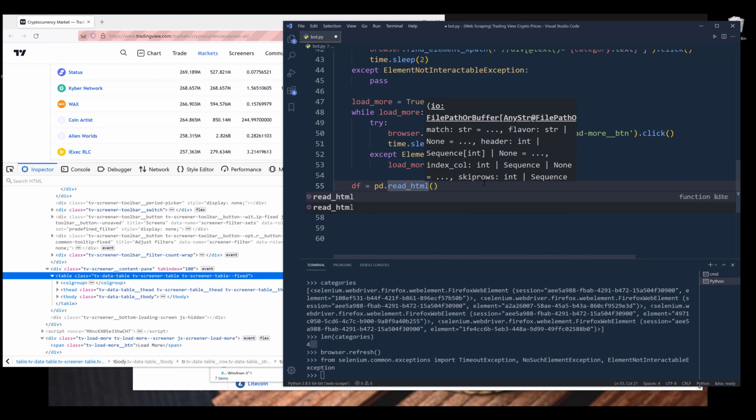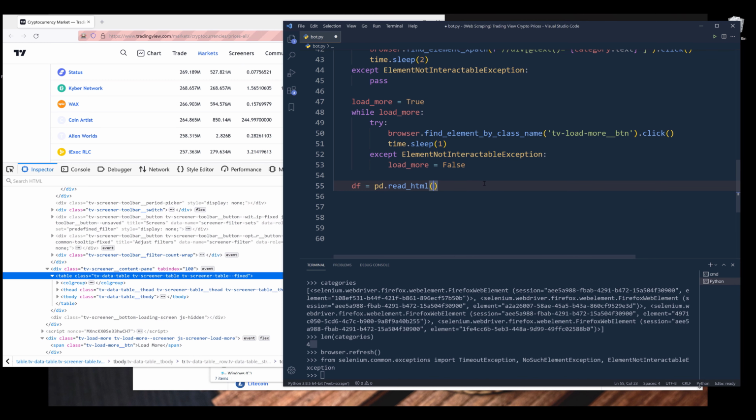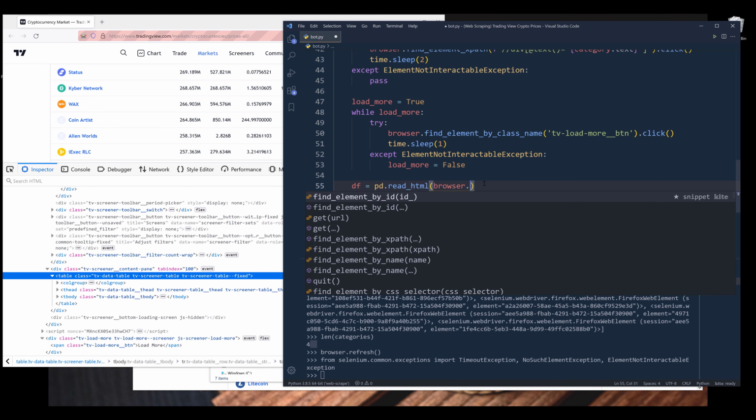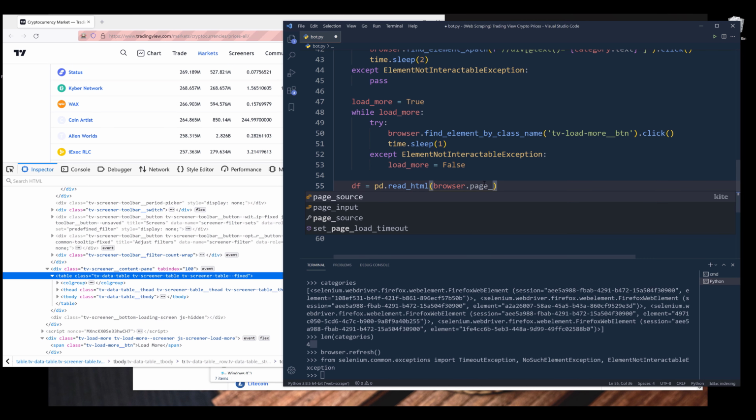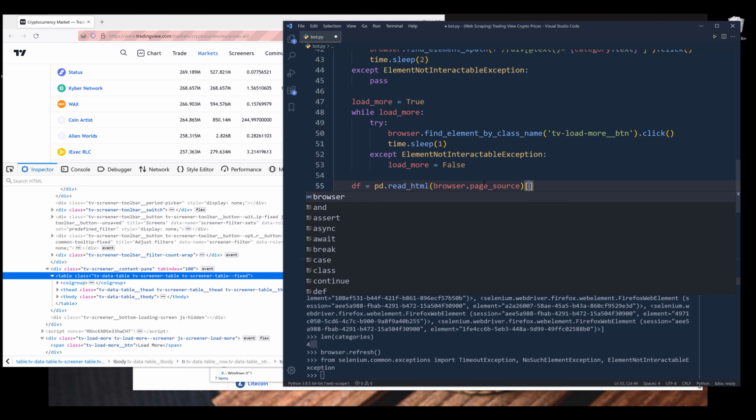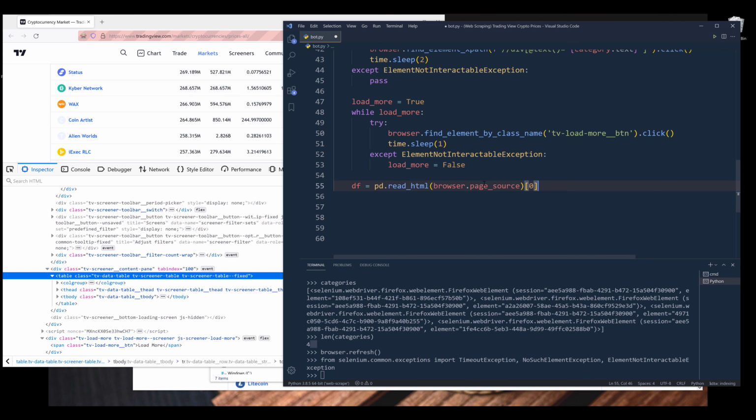And this method is going to look at the markup to see if any table element exists. If it does, then it's going to load the table as a data frame object. So I can simply pass the page source markup. And because this statement is going to return a list, I need to reference the first element, since I know from this page there's only one single table.